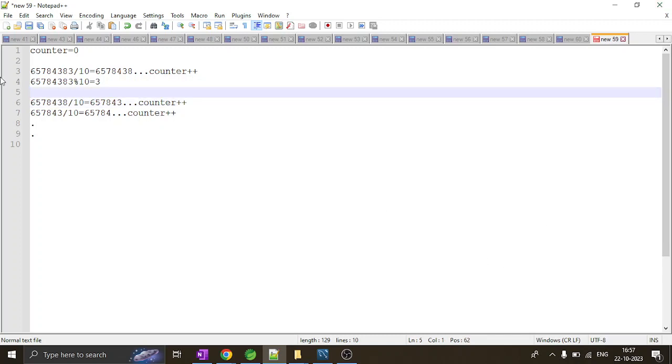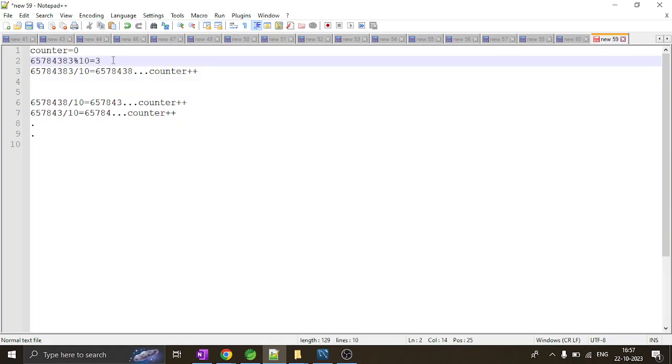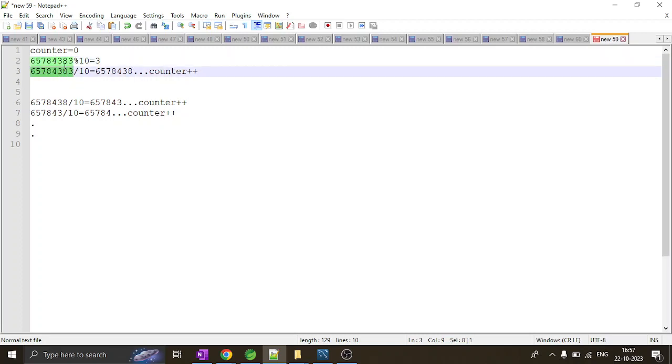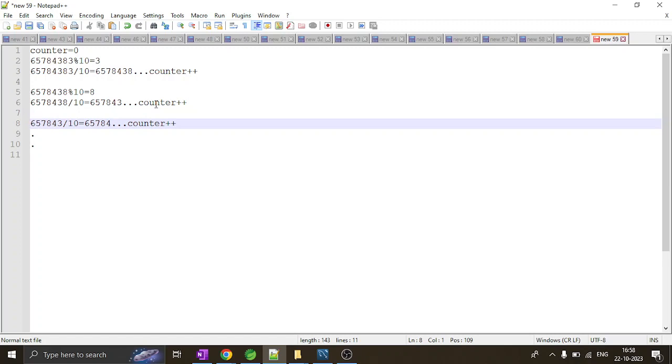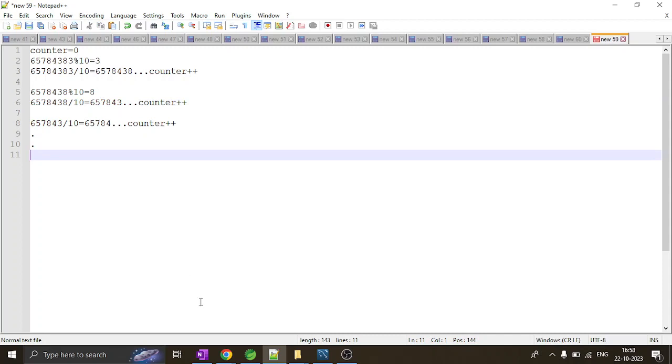So what we can do is that we can have this number first, okay? And we can take a modulus of this number to get the last digit. And then the new number can be the previous number, which is this, divided by 10. So we'll lose the last number. And then we can again follow these same steps, right? We can have this number, take the modulus of it, which will give us the last number, which is 8. And after that, we get the new number by taking the division of the previous number, right? And the cycle continues.